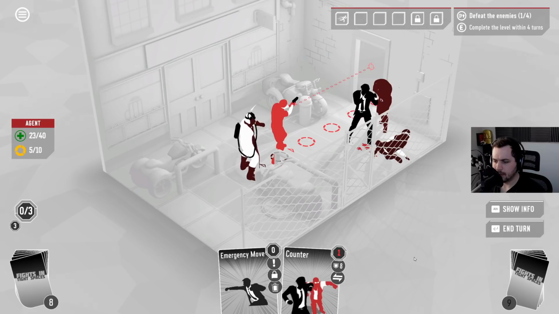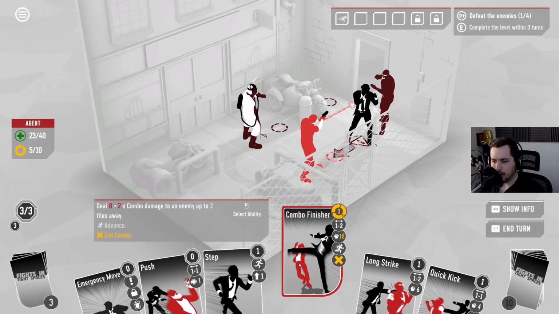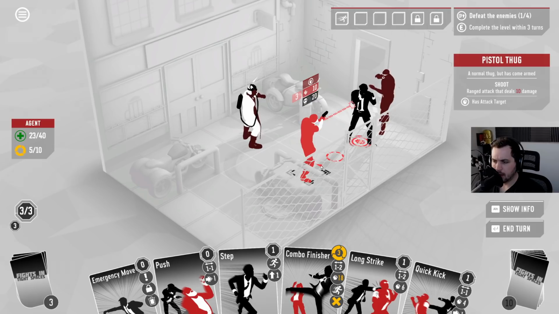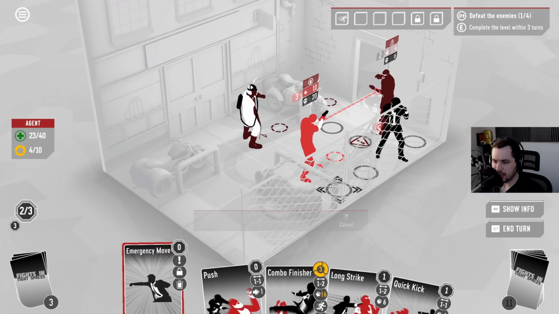Welder hasn't really done a lot so far. Oh, I'm building up the combo over the entire fight. Okay, and now you can use the combo finisher. Oh, I get it. Okay, I finally get that. Cool. All right, let's see. If I just move out of the way here, this dude's going to get shot. So I can probably just step like this. Maybe even use my emergency move here. That seems like a decent idea.